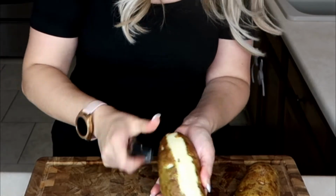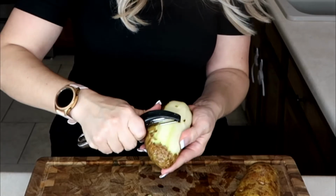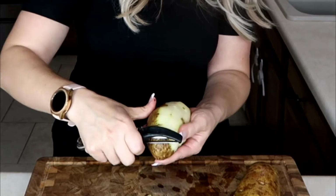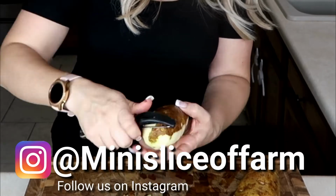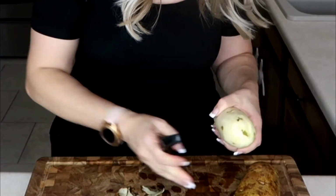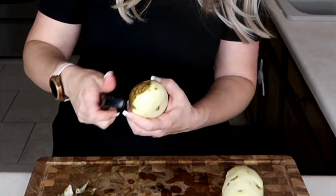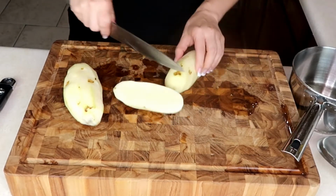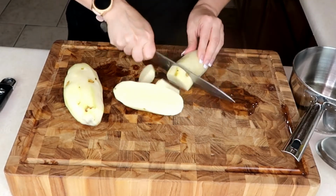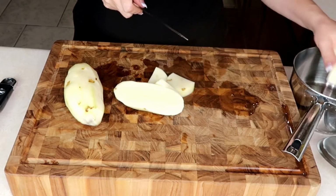I normally don't peel my potatoes to chop them, but these are a little bit older, so they're starting to get wrinkly. So I like to peel them at that point. After peeling them, I'll give them a quick rinse before we slice them up. The smaller that you chop it up, the faster it'll cook. You just want even chunks. Just drop them right in your pot.